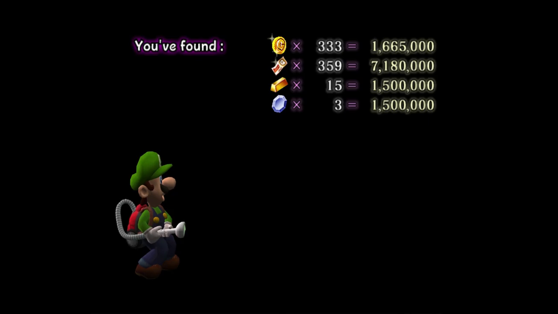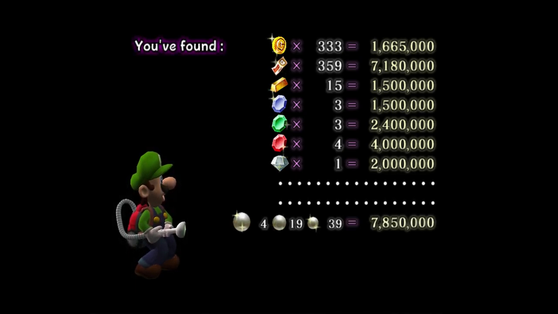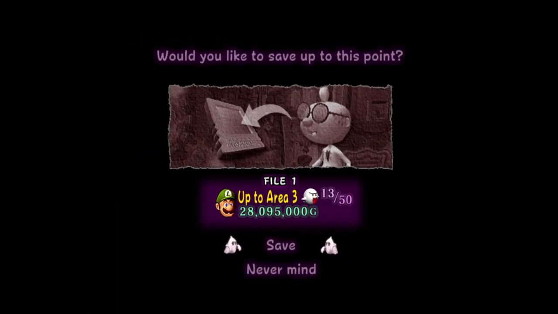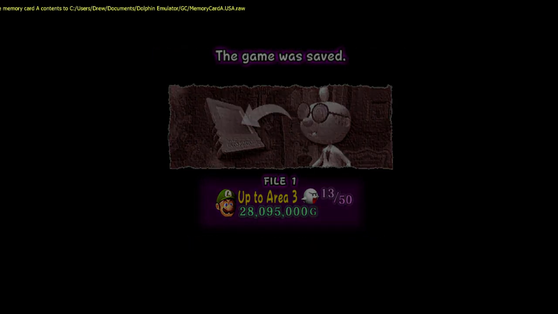333 gold coins, 359 gold bars, gold dollar bills. 15 gold bars, 3 sapphires, 3 emeralds, 4 rubies, 1 silver, diamond, and that brings us up to 28,095,000 gold right now. Save. There we go.